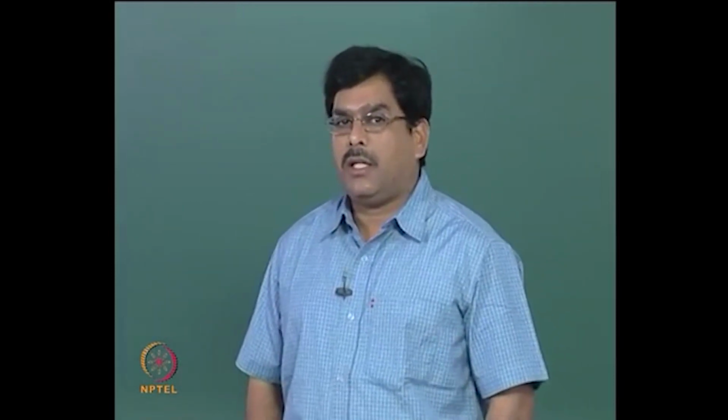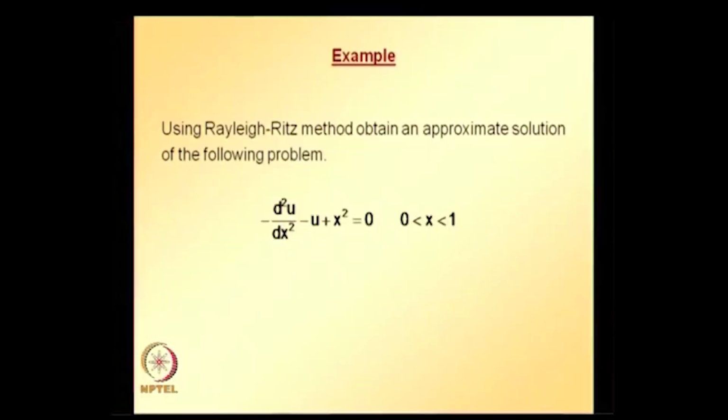Okay, in today's lecture what we will do is we will take a few examples and solve using the Rayleigh-Ritz method, and those examples include eigenvalue problems, and also we will try various trial solutions. So first, to start with, let us take this differential equation or boundary value problem and solve using the Rayleigh-Ritz method to obtain the approximate solution.